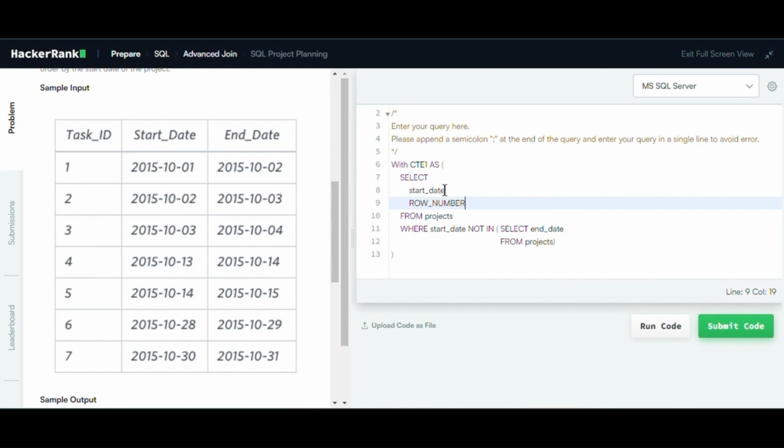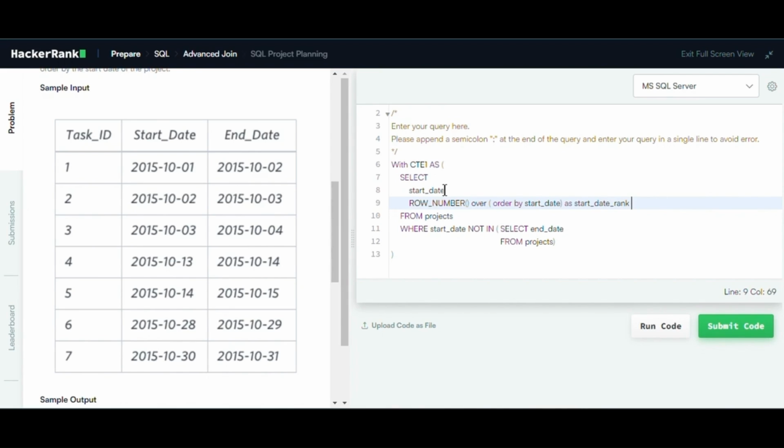I'm giving ROW_NUMBER() OVER, and I'll just use ORDER BY start date. It will automatically order in ascending order, and I'll give it the alias start date rank.